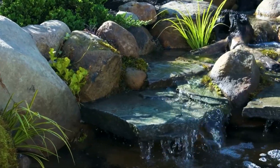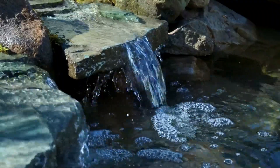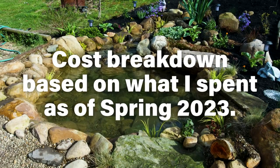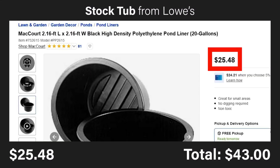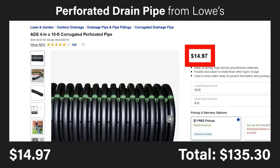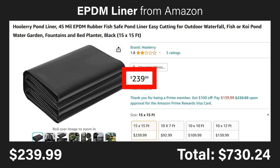All in all I think it looks awesome and I can't wait to see how it progresses. All things considered I was able to build it for a decent price — though to be clear, making a pond like this is not necessarily a cheap endeavor. I'll show you how much I spent to build this specific pond as of spring 2023. I built this pond using 4 cans of expanding foam, a 20-gallon stock tub, 1.5-inch ID tubing, a bag of lava rocks, a mesh media bag, a trash can, perforated drain pipe, a hose clamp, an EcoWave 2000 waterfall pump, a faux stone cover, and a 45-mil 15×15-foot EPDM liner — which now has several bad reviews about flexibility, though I personally didn't have an issue with it.